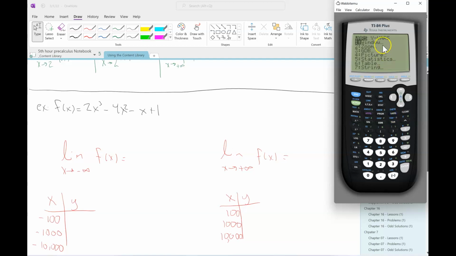So I'm going to press the vars button, go over to y-vars, go to function, and pick y1. And I'll do y1 of negative 100. So there's my value. I didn't have to type that negative 100 in for any of the stuff. I just let the calculator do it. And here's the best part. If I press second and enter, I can go back and edit what I just typed in. So I don't even have to search through all those menus to get the y1 to come back.